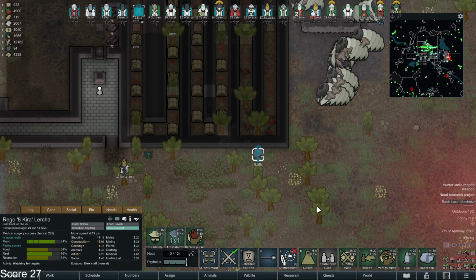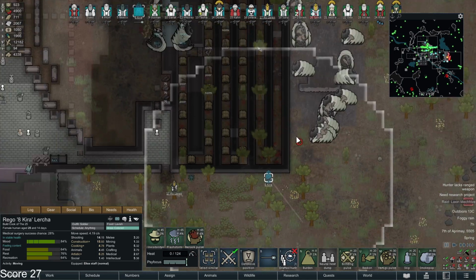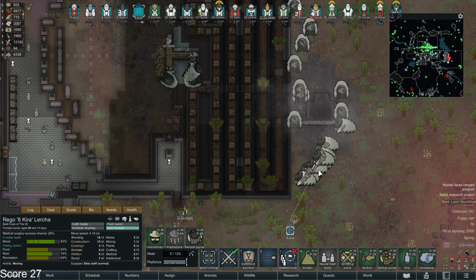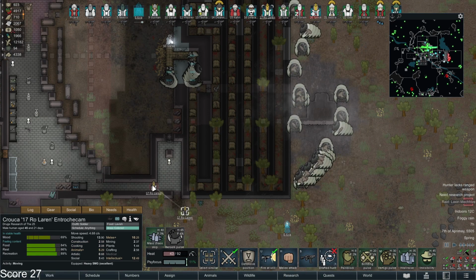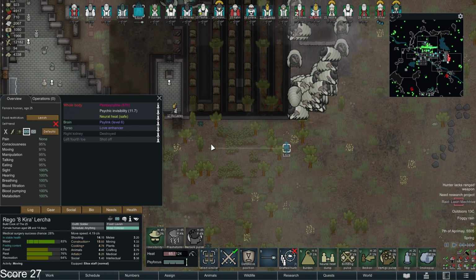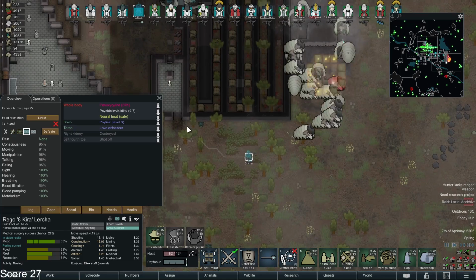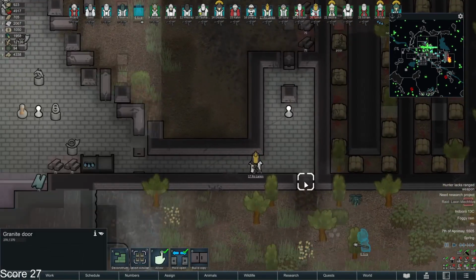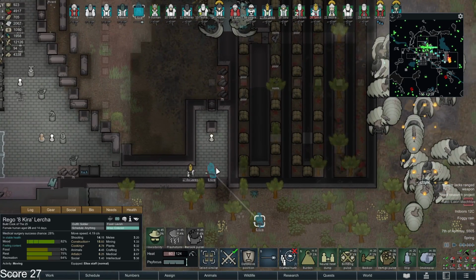Then we can have her run out here and apply a little bit of berserk pulse lovin' to these ones. Oh, yeah, it seems they're completely resistant to that. Ooh, you better run away. Oh, perfect. Now they should murder each other very nicely. Time for us to run away. Come on, shoot each other to bits. That's it. At the same time, we will close this door behind us.